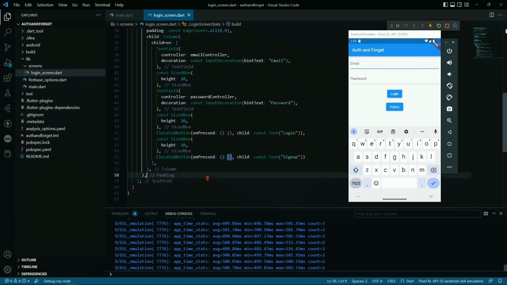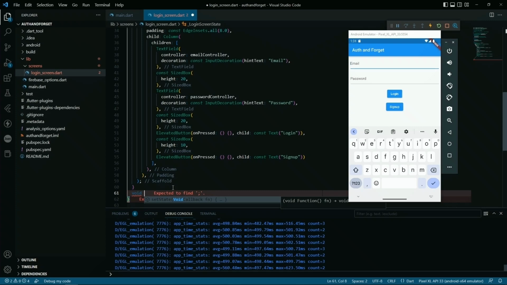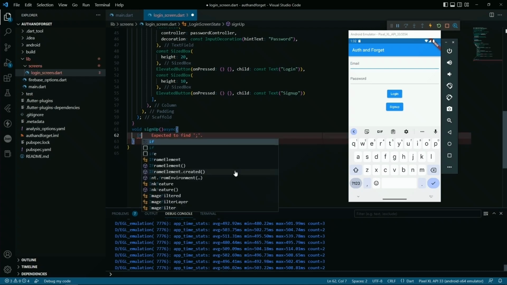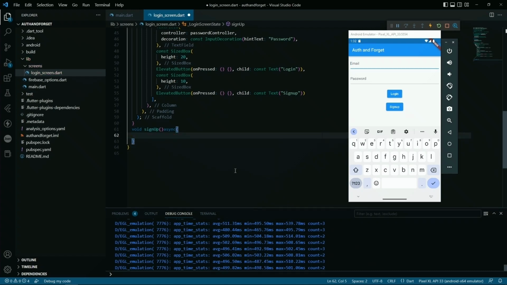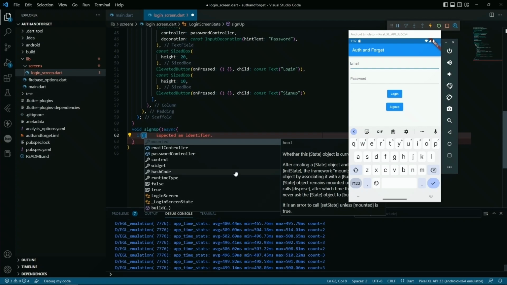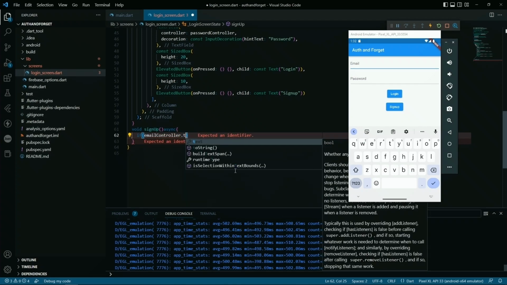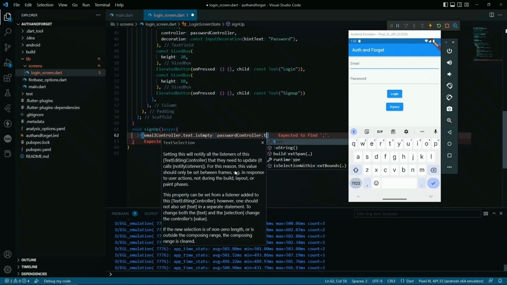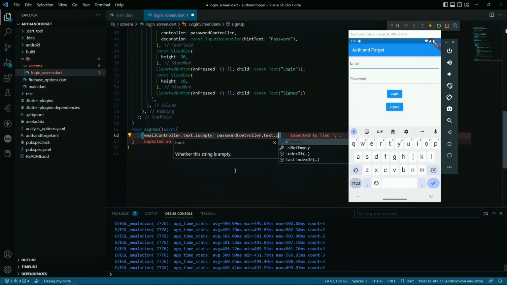In the sign up button, I'm not going to call the code directly. Instead, I'm going to create a function, and this will be called signUp. First of all, we are going to check if emailController.text is empty, or the passwordController.text is empty.